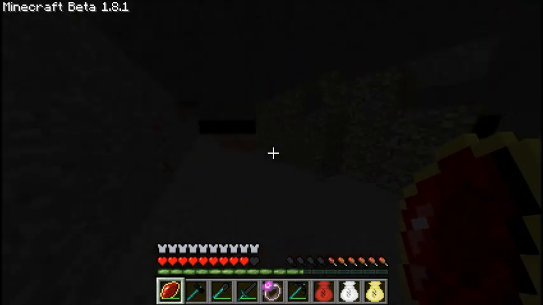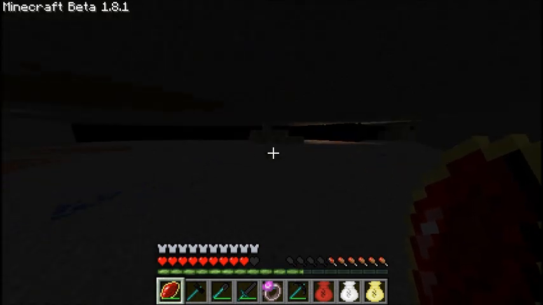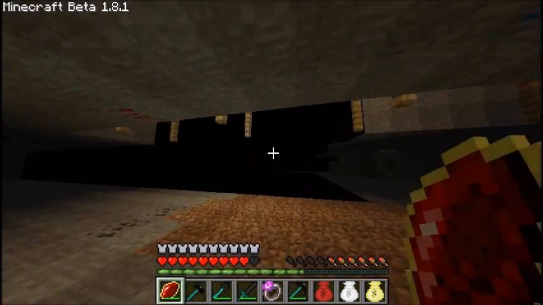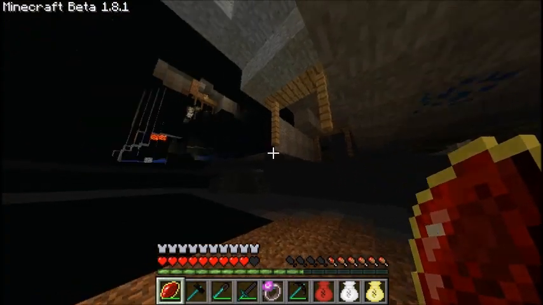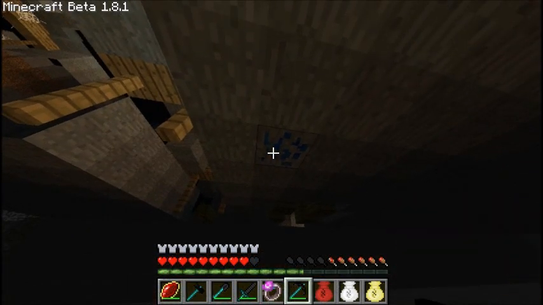Going on down the line. Oh, was that a mob spawner that I just destroyed? What just happened? I could have sworn I saw the mob spawner flames. Whoa. Is that a ravine? I think it's like a ravine intersecting with a mineshaft.